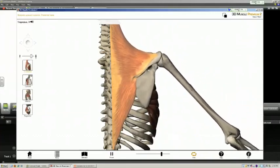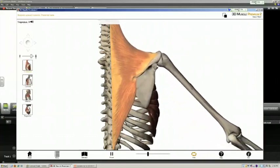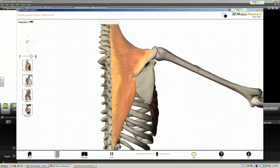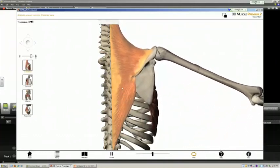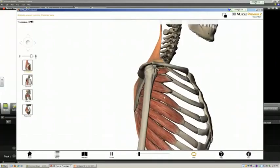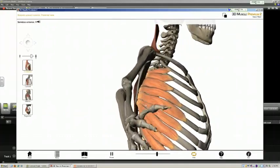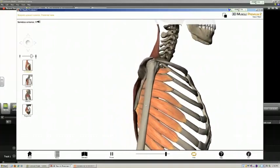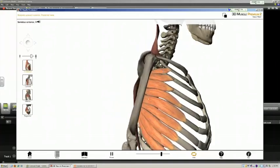They are rotating the scapula through an axis, probably that's passing through the scapular spine from posterior to anterior, and the net effect is you can see the lateral portion of the scapula, particularly the glenoid fossa, moving upwardly as the humerus is being abducted in the coronal plane away from the midline axis of the body. But not to be outdone, if we rotate this over here, you can see again that the fibers of the serratus anterior, although not as obviously, can play a role in this process.